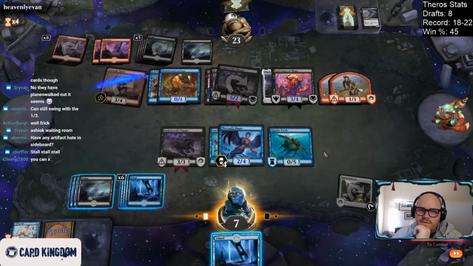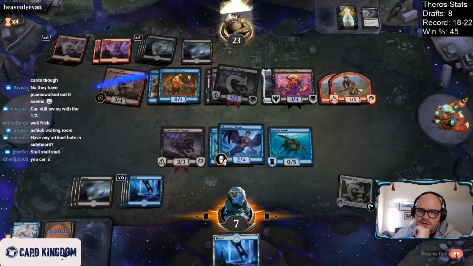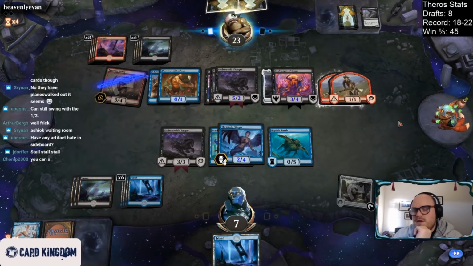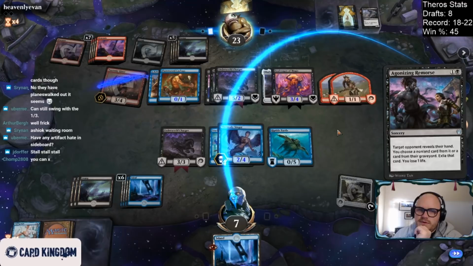I knew we'd draw a land eventually. Now we did. Yeah, 4 cards left. I don't think we can quite get there. Now they know all we have is an island too. Great, great.